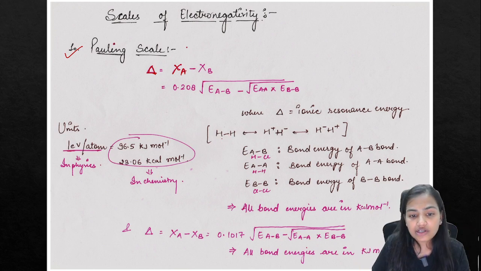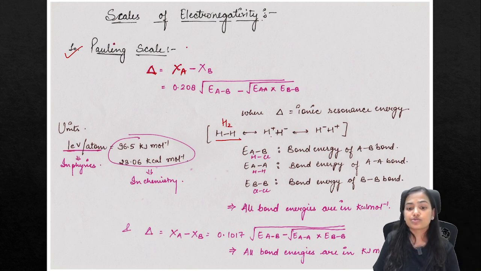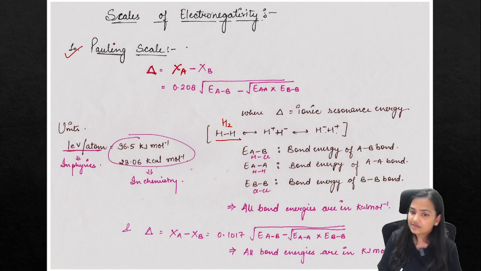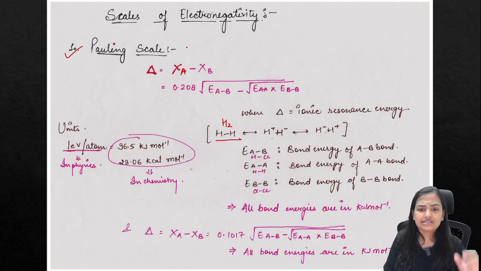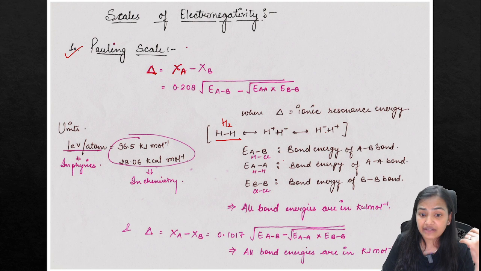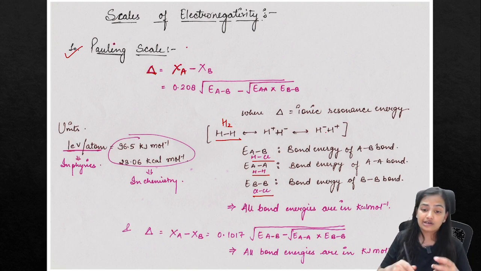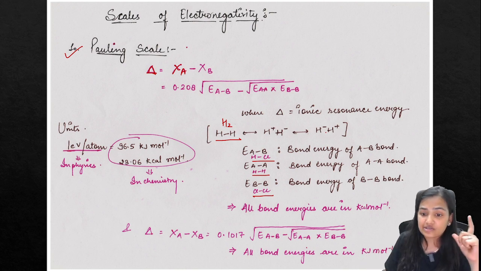Let's say I am having a molecule like H2. In the case of H2, this could be H positive, H negative, or H negative, H positive. So we need to know the bond energy. This is a simple molecule H2, there is no heteroatom, they are the same atoms. But if we have HCl, H2, and Cl2, then there must be the bond energies of every bond. That is the energy required to form any bond, known as the bond energy.